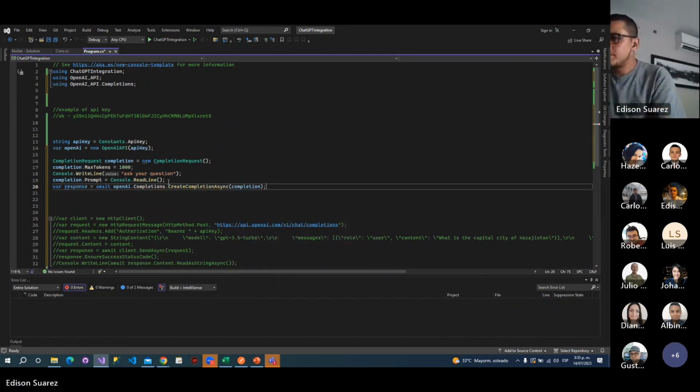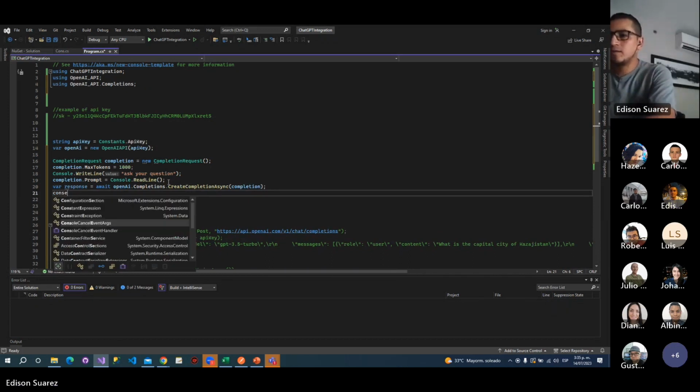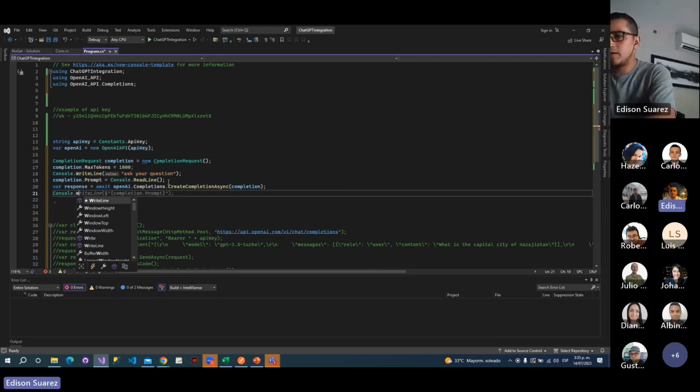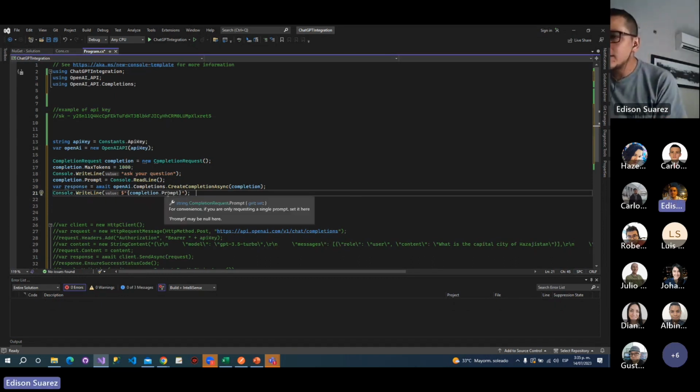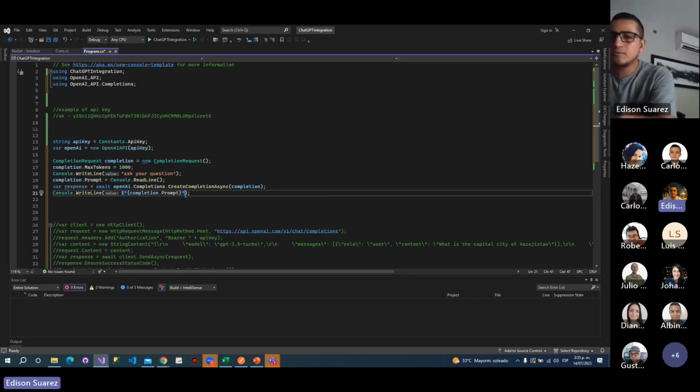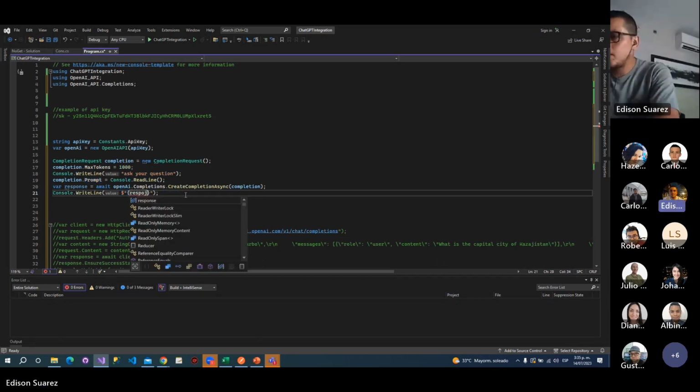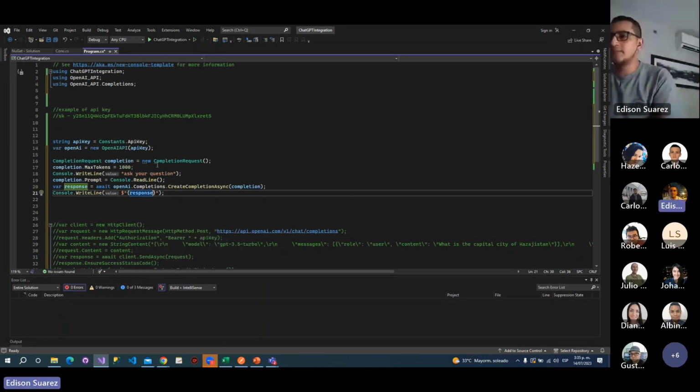Then the write line, and basically that's it. Completion, write line is going to see response to response. There you go, and this is it.